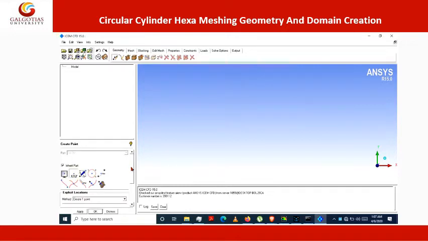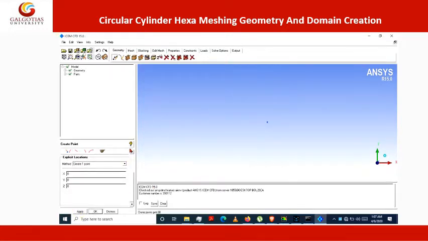Create a center, and again create point 0.5, and point 0.5, apply. Create, and minus point 0.5.